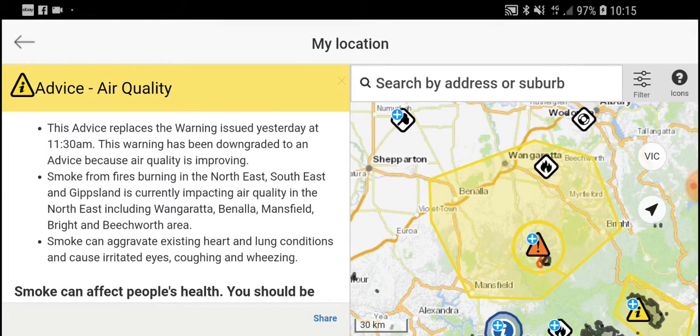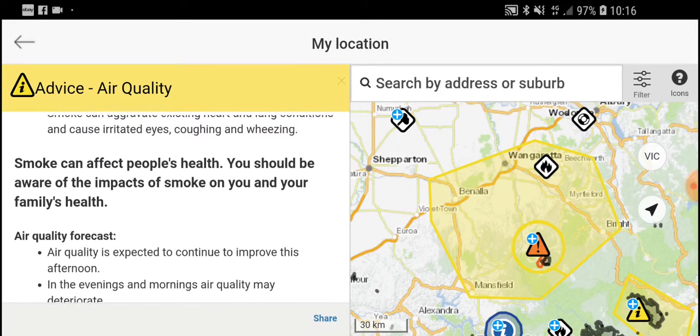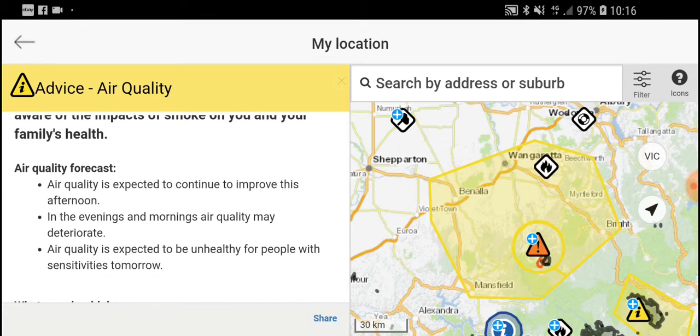Warning: smoke from fires burning in the northeast and Gippsland is currently impacting air quality in the northeast, including Wangaratta, Benalla, Mansfield, Bright and Beechworth area. Smoke can exaggerate existing heart and lung conditions and cause irritated eyes, coughing and wheezing. So if you have any of those conditions, I would recommend that you don't go outside, or go outside with a mask on like a lot of people in Japan and Hong Kong do.